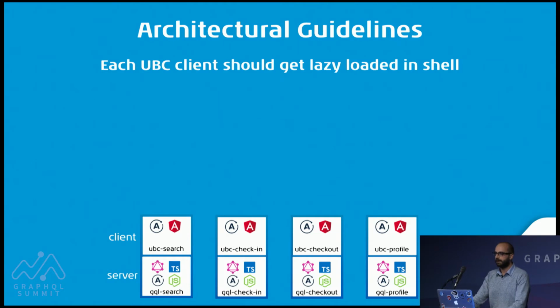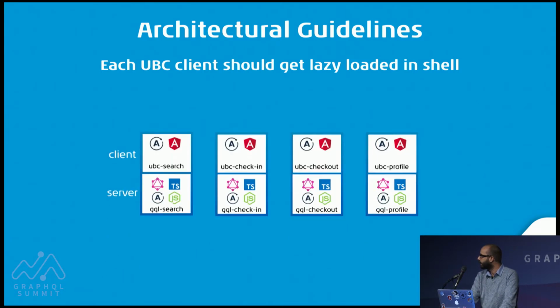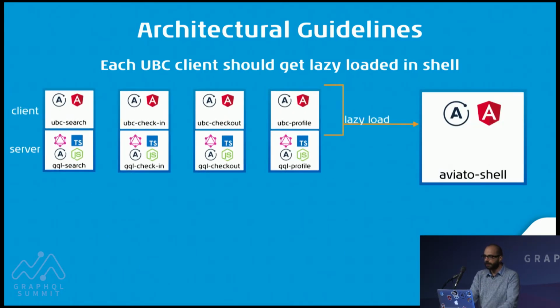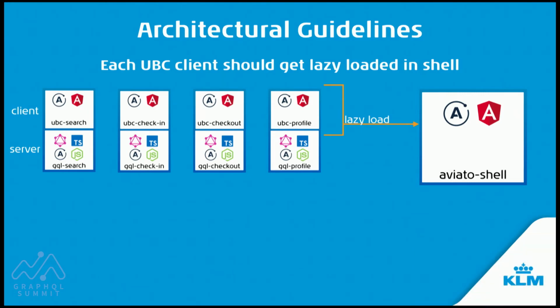Okay, I explained the UBCs: what a UBC is, what parts it has, and how we are using these UBCs. We have a shell application. This shell application has shared functionalities, shared services, and shared configurations. It is also responsible for lazy loading the client part of these UBCs when it is requested. It also maintains the common dependencies across the UBCs, because if any UBC requires a certain dependency, it should handle it on its own to prevent our main application from getting bigger.